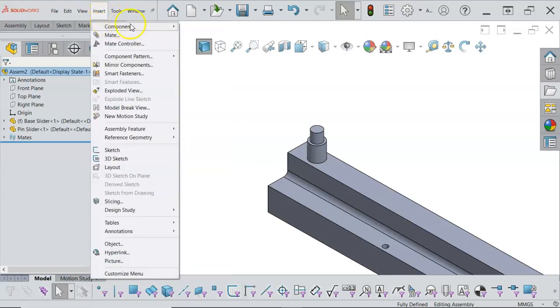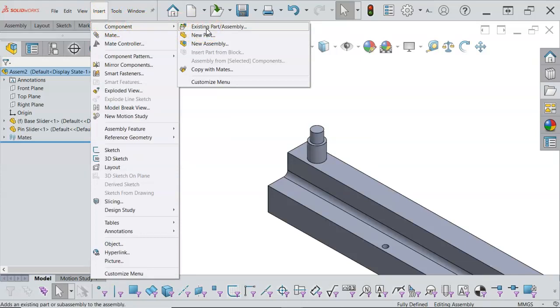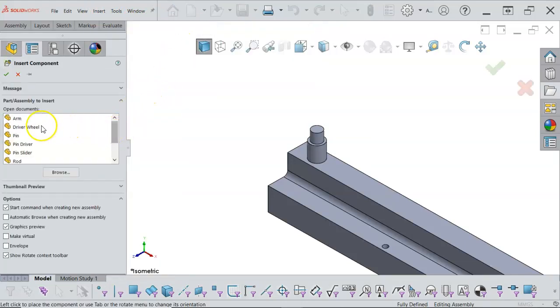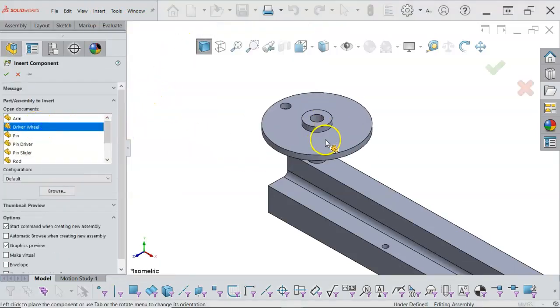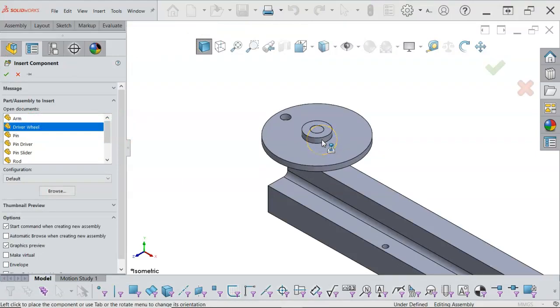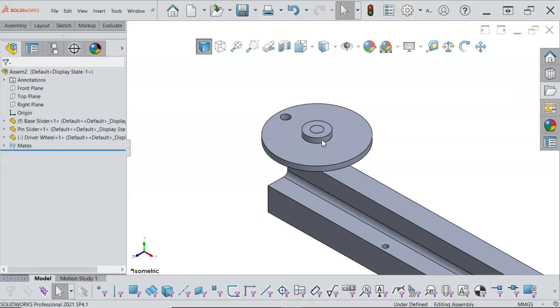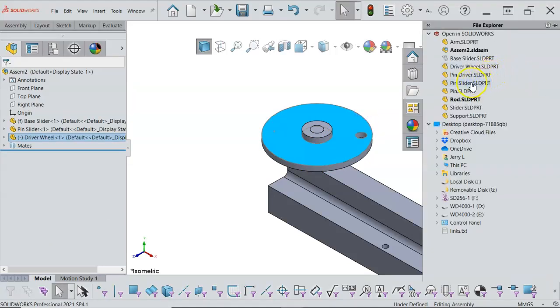Insert component, existing part or assembly, and now we're going to go with the driver wheel. So the nice thing about selecting them is we can just click on the face, and then we have the rotation.